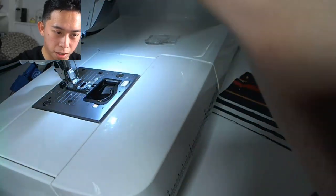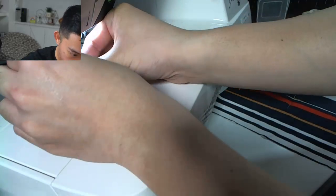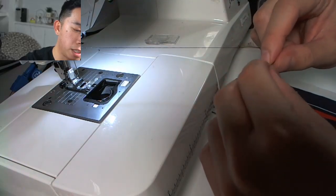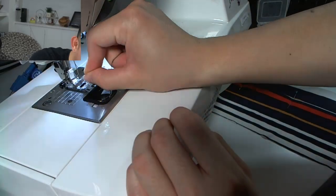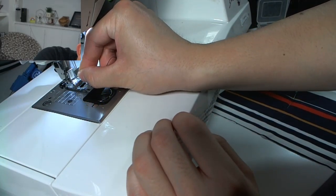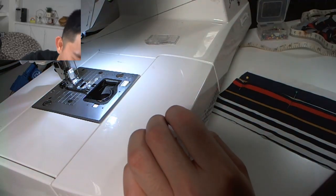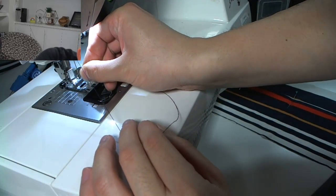All right, let's go ahead and thread my machine. Oh yeah, I forgot. The automatic needle threader on my machine is broken. It sucks a lot. I don't know if this is the proper needle. We'll know when my machine starts to hiccup when I try to sew.